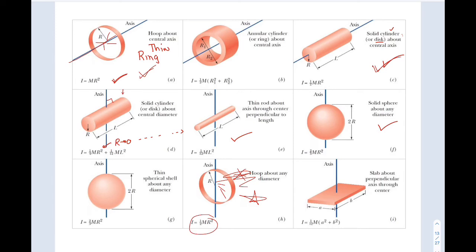But if you notice, if this radius gets really small, this radius shrinks, that term goes to 0, and you're left with that. That's one of the ones we do know. That's a stick about the center of mass, that we did. Then we need to know the stick about the end. That was this, but with a third. Stick about the end. So hoop, disc, sphere, and those two sticks.